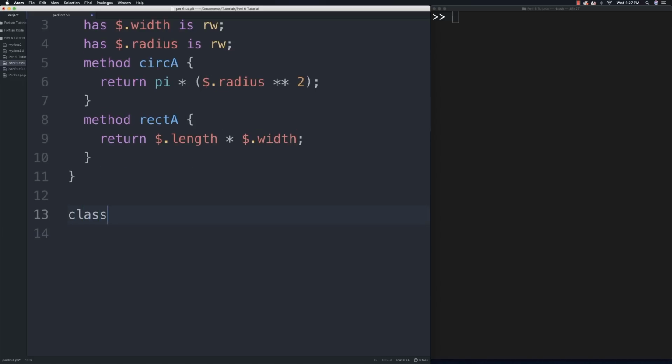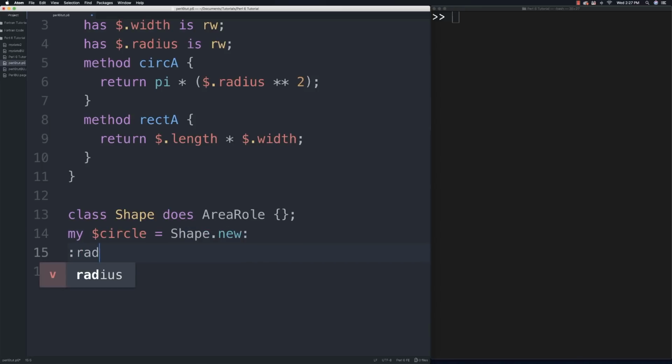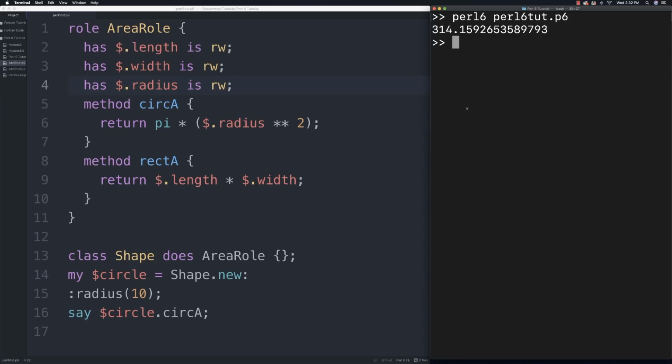So let's go and create a class and inherit from it. I'll create shape, and I'll say does area role, and it's just going to be this generic thing. Now what I can do is come in and say circle is equal to shape new and define stuff. Make sure you spell shape right. So basically I'm just going to put radius inside of here with a value of 10 and then close that off. Then I can say circle, go and get my area for that. And if I run that, you can see that I get the output that was expected. All right. So there are roles.